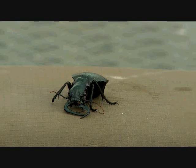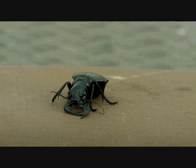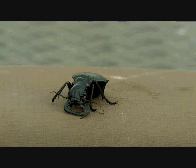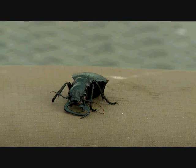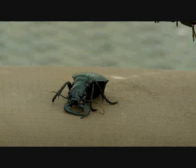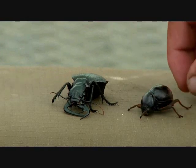While I've got one of the ground beetles out, I want to show you another beetle. It's nowhere near related to this beetle. It's a vegetarian beetle, but it's also very interesting, and it's related only in that it too has developed a terrestrial existence, and so it has also got fused elytra over the back. You can still see the line where the two elytra usually would meet, where they would be able to open up their upper wings and unfold those very delicate flight wings to fly away.